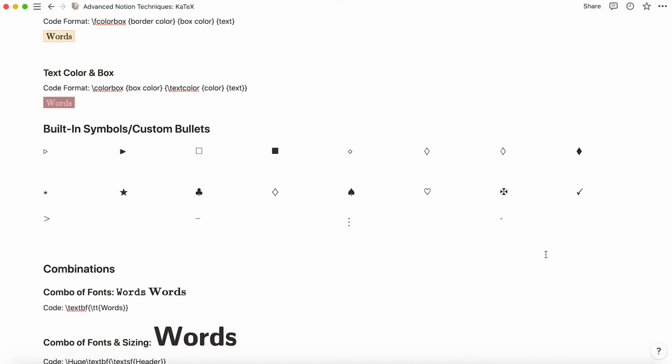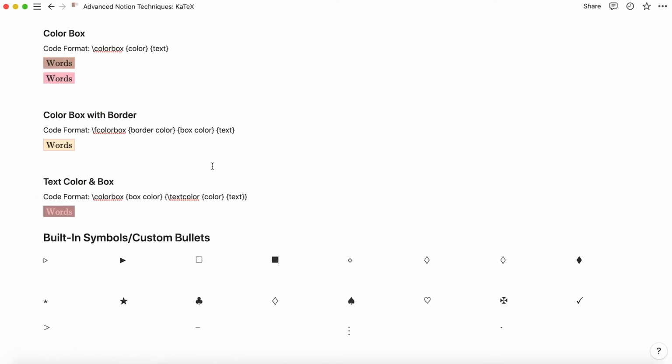So this is what most of them look like. You can see they just look like normal bullets. And I decided to add the ones that look the nicest for bullet points, but there are a lot more symbols in KaTeX.